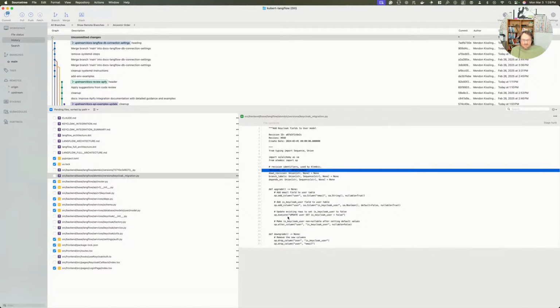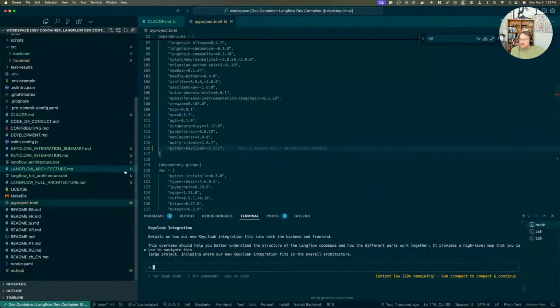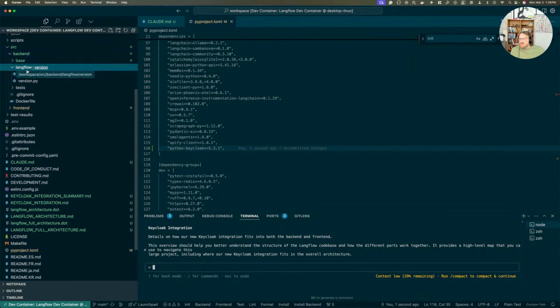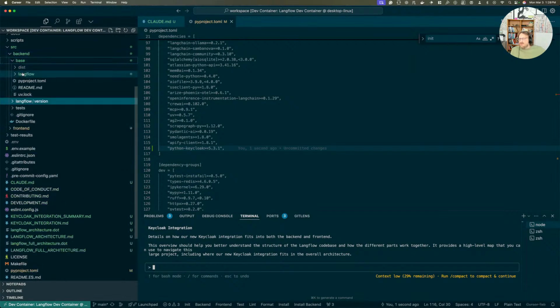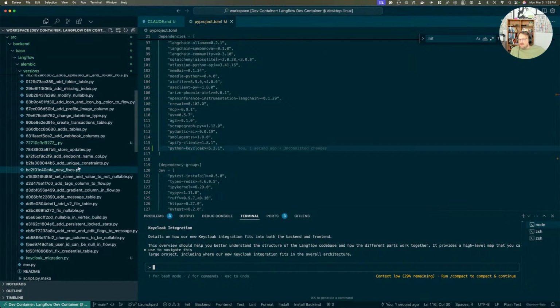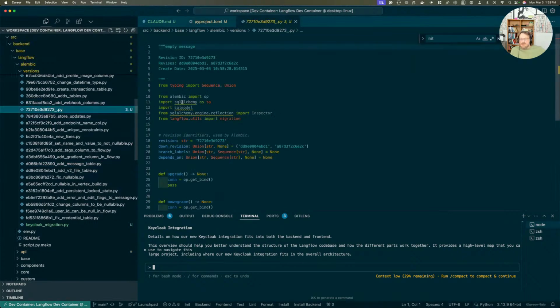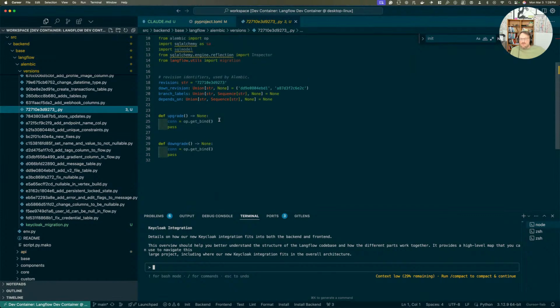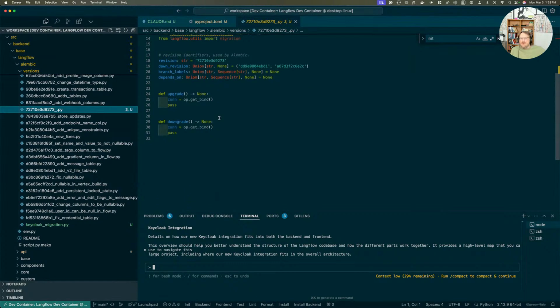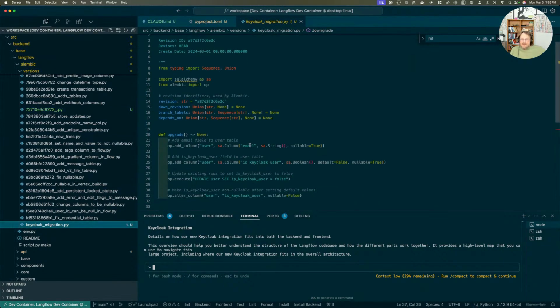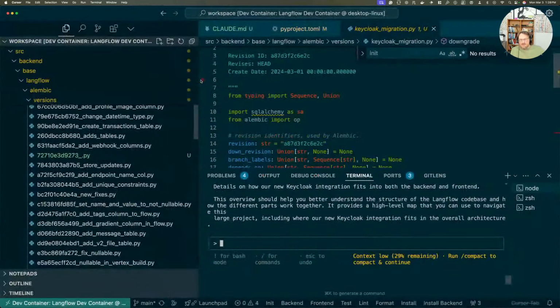As you can see, let's actually go look at that file. So that's in backend, Langflow. Wait, what was it? Base? Yeah, Langflow, Alembic. And we have two. This one, don't know what, this one doesn't do anything. Batch revisions? Oh. Okay, let's ignore that one for now. We'll probably delete this one. The Keycloak one, yeah, again, SQLAlchemy here. So let's make this a little bigger.